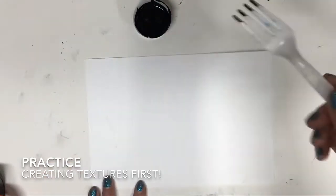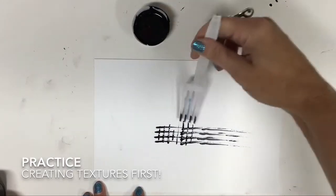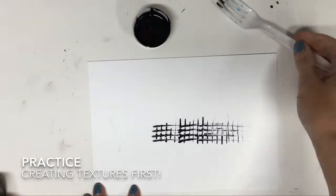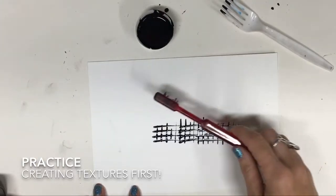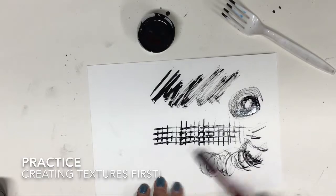Now the last step is to create some splatters and texture or drips with some really watered down black paint, or like I said, you could also use some India ink to give it a really dark, rich color. You just have to be careful because it is a permanent ink.